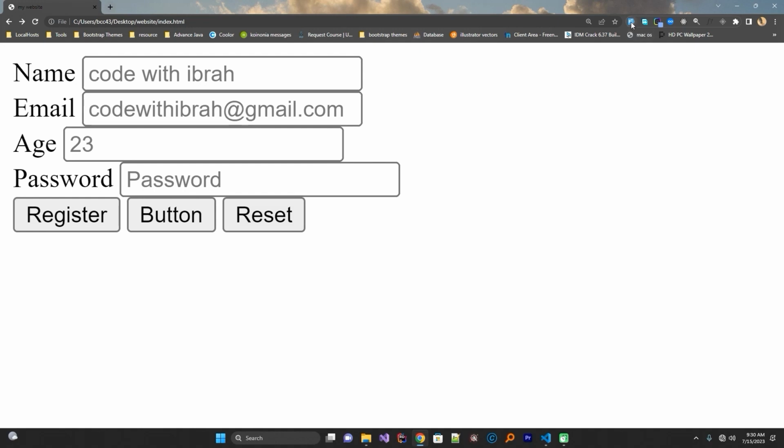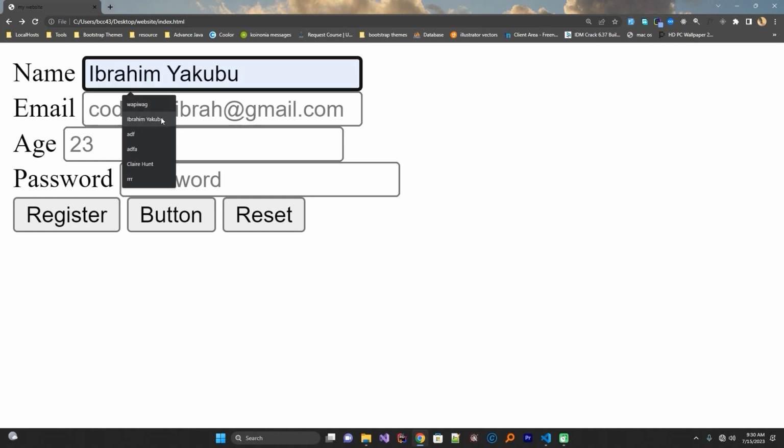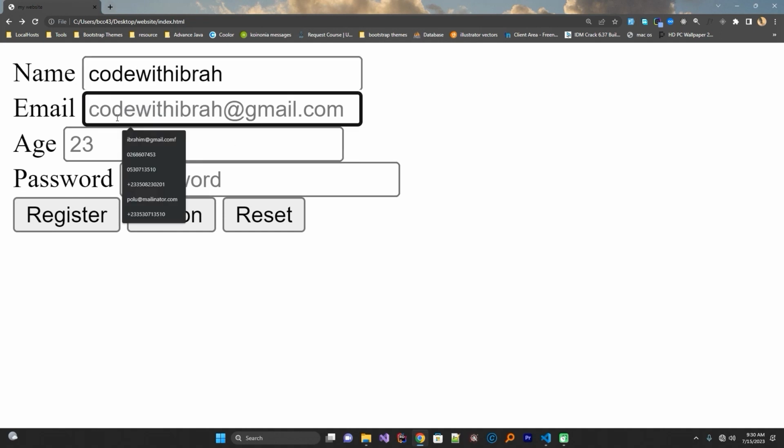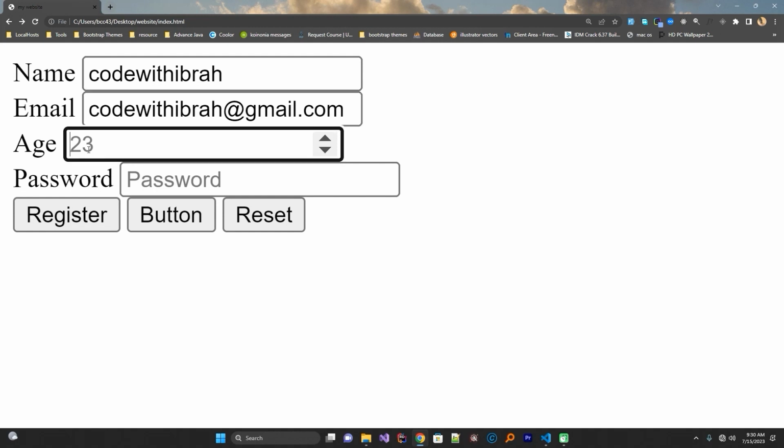Okay, I have this extension that will populate the form. Oh, what is happening? It's not working. Okay, so let me just type code with Ibra as my name, and then the email is code with Ibra at gmail.com, and then my age is, okay, I'm 150 years old.